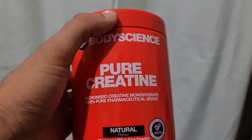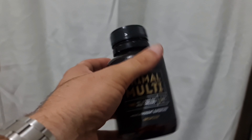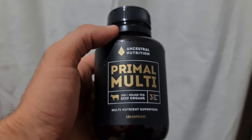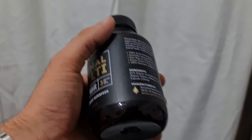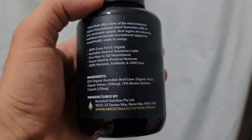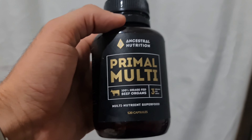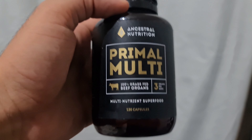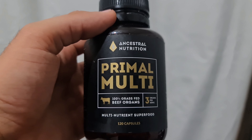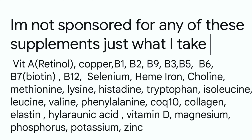This one here is gold — I'm basically out. I've been taking a beef organ supplement for about seven months now, on my seventh bottle. It contains organic Australian liver, organic heart, and organic kidney. This is the most superior food on the planet by far — people will debate that, but look at all the nutrients in it.